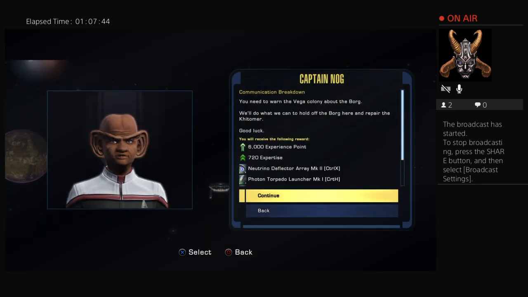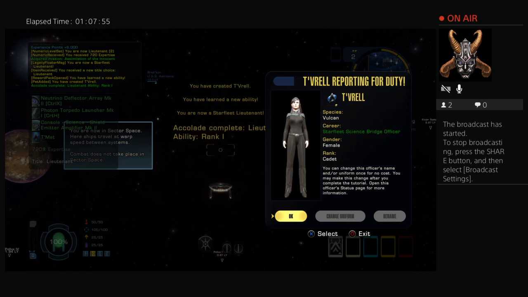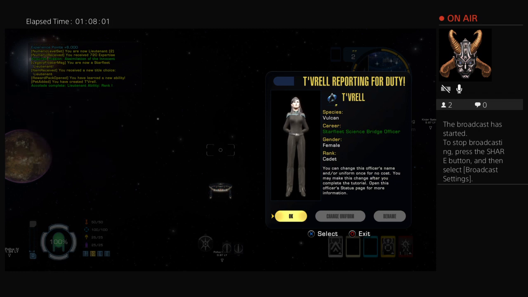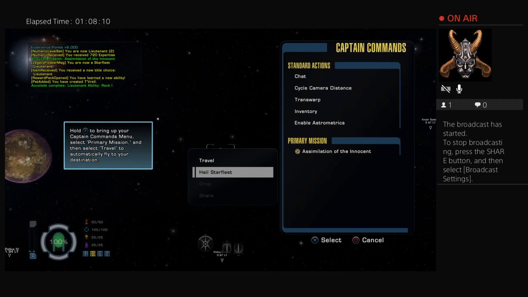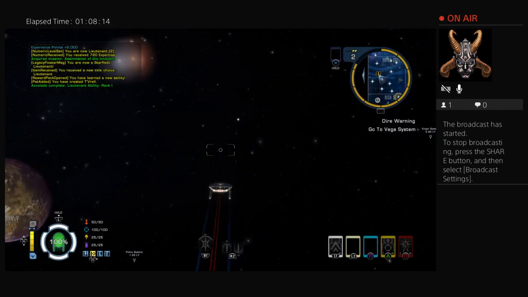You need to warn the Vega colony about the Borg. We'll do what we can to hold off the Borg here and repair the Kittimer. Good luck. Congratulations. You are now in sector space. Here ships travel at warp speed between systems. I am now lieutenant, and I've got sector space. Travel. Auto-navigate. Let's get there.